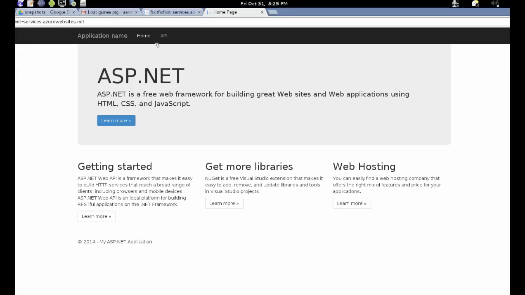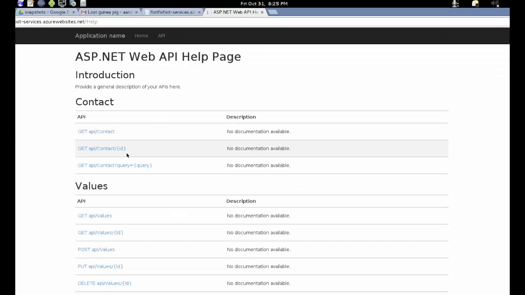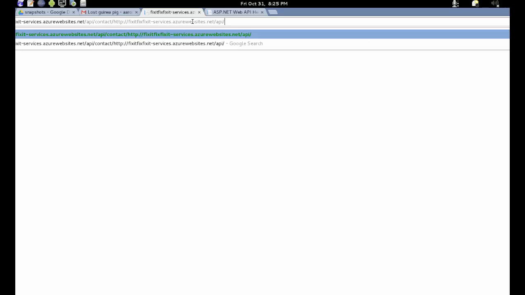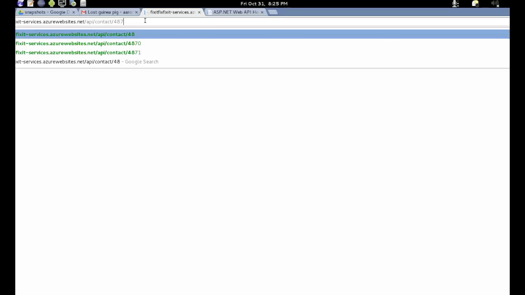That's just the default landing screen, which I haven't bothered to customize. But if you click on API, you'll get some help for the methods that are available through the JSON API. So for example, I can see that the postcode is 4871. If we look at the documentation here, we can see it accepts an ID. That ID is in fact for the postcode. So if I just replace that query aruk with 4871, we'll get everything that had a 4871 postcode, which happens to be a couple of locations in Queensland.